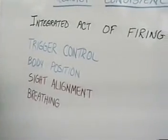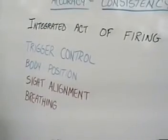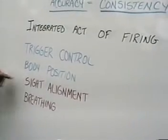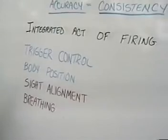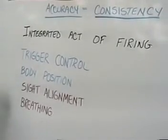Body position. He wants to be real solid so the rifle's stable, yet he's comfortable. Sight alignment. If he doesn't have proper sight alignment, he's probably going to cause parallax. He's probably going to push that round a little right, left, up, or down.